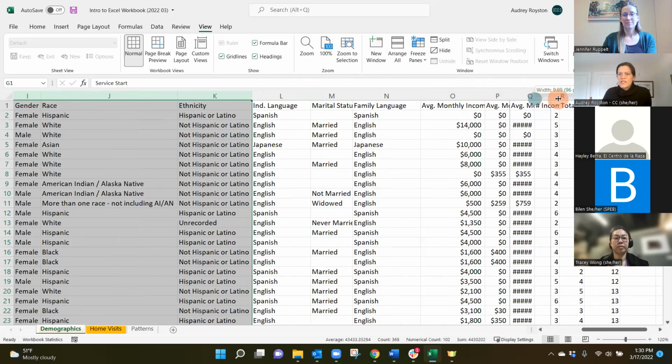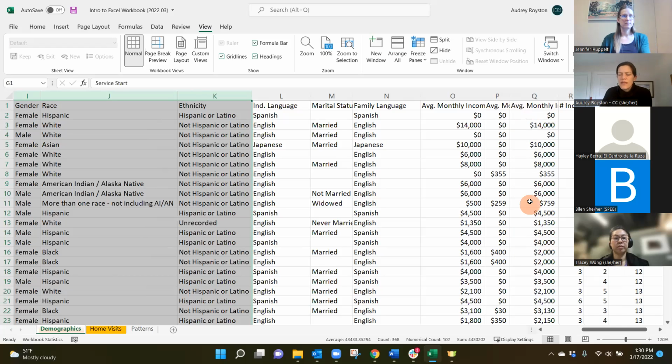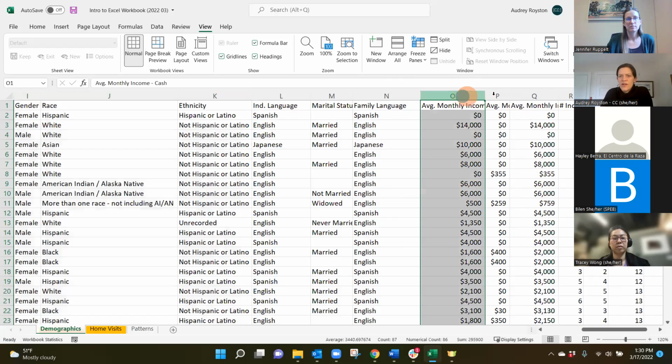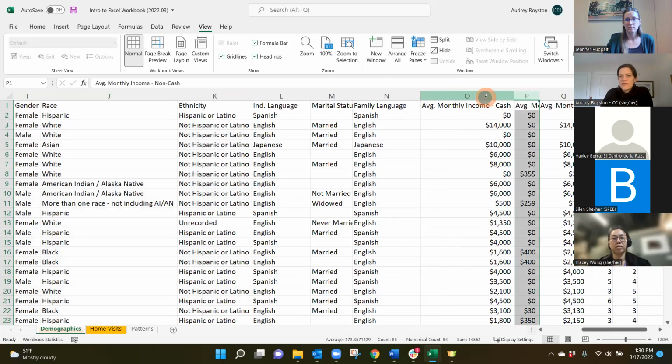So again, I'm just looking for places to make sure I'm not seeing any of those number signs. I can see a lot of things. This is going to come up a little bit later, but I actually think it's so helpful to think about right now. You can see I've got these columns right here that have dollar amounts in them. So I don't really need this data to be as wide as it would be made when I double click. So this is where a special tool called wrap text comes in real handy.